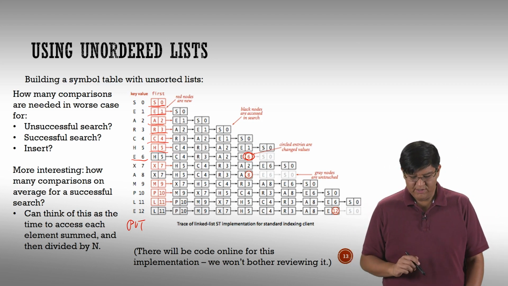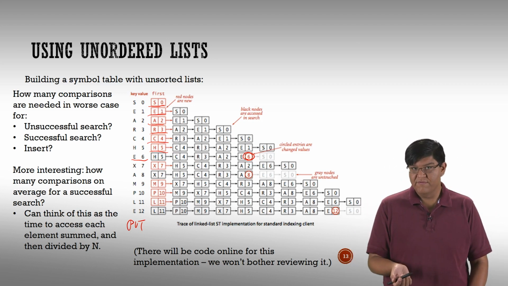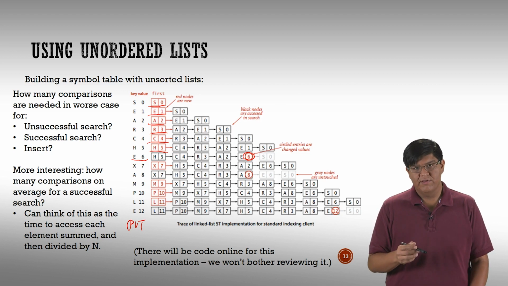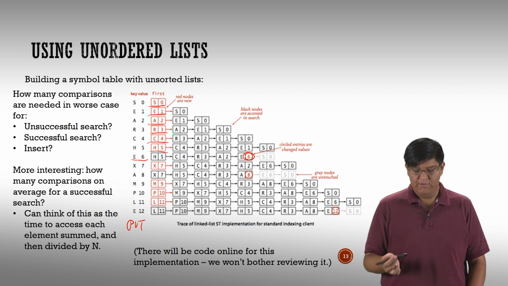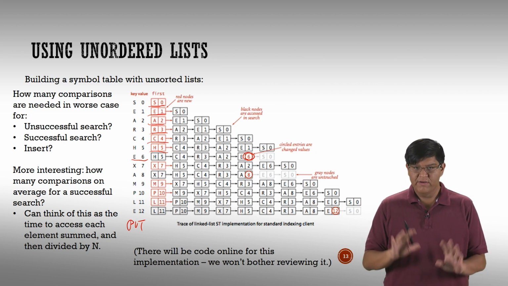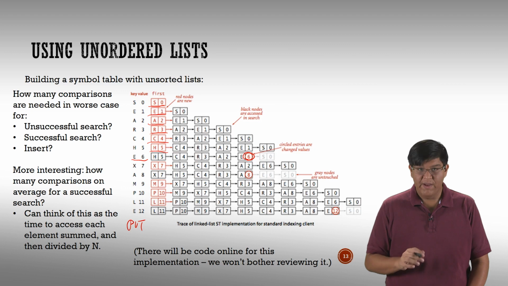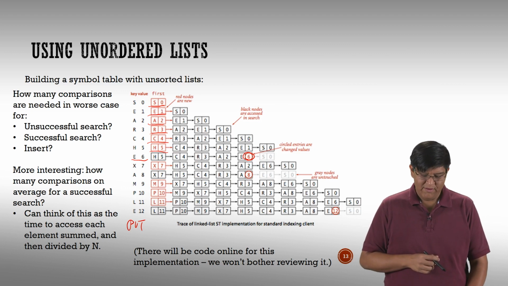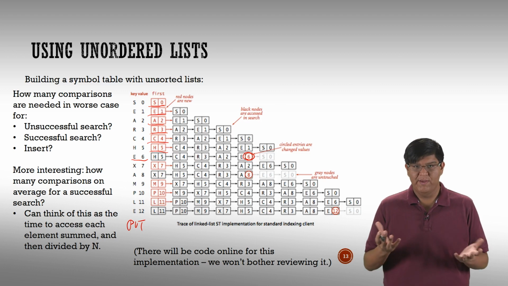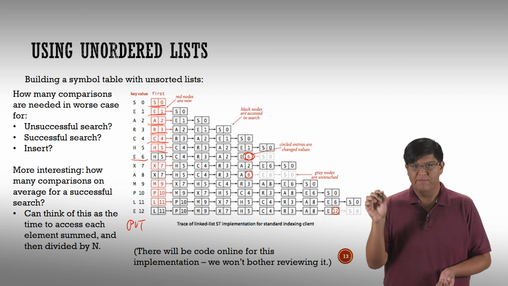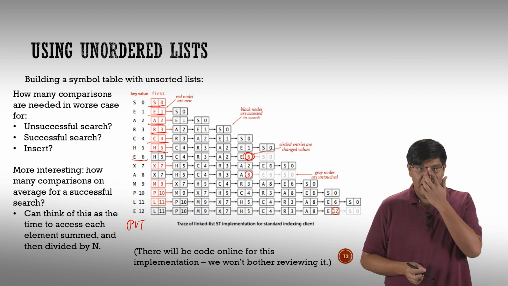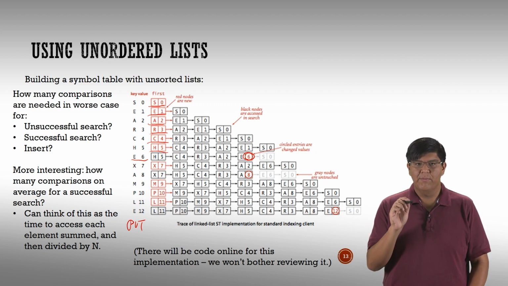The rest of the trace does the same thing. Sometimes I'm adding things to the front of the list because they're completely new. Sometimes I'm replacing different elements because they already exist, just updating the value they have associated with them. So all that looks fine. This is our rough mechanism for doing puts. And if I do gets, gets aren't going to change the structure of my list. I don't want that to be destructive. If I do a get, I have to look at my list and search along it. So let's talk about those searches in a little more detail.